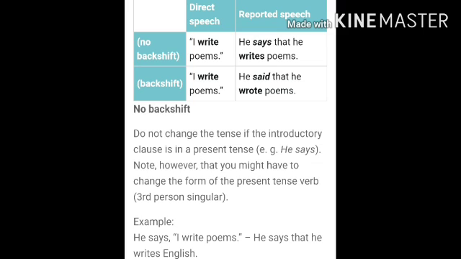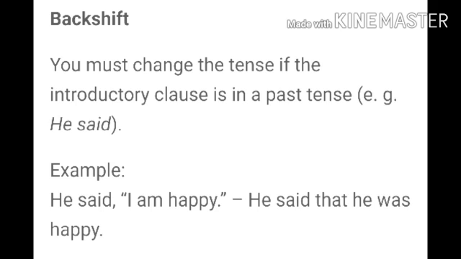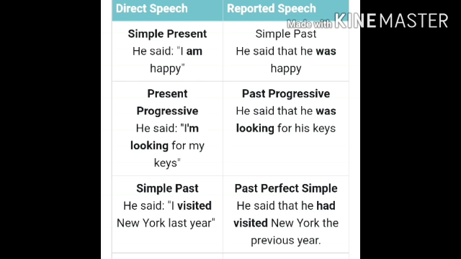Don't change tense if the introductory clause is in the present tense. Note that you might have to change the form of the present tense, third person singular. He says, I write poems. He says that he writes poems. Okay? So there is no change in the tense. You must change the tense if the introductory clause is in the past tense. Example, he said, I'm happy. He said that he was happy.